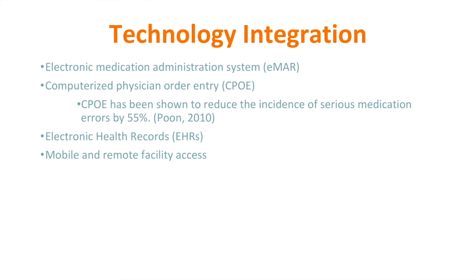Both BCMA and EHR systems allow for authorized users, both providers and clinicians, to access active health information from mobile devices and remote facilities, such as individuals on call shifts, APRNs or PAs who may not be integrated at the active facility, and then providers and clinicians who are participating in rapid assists or codes.